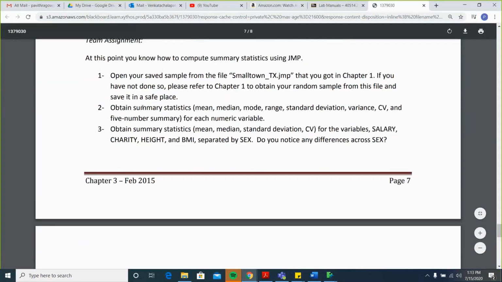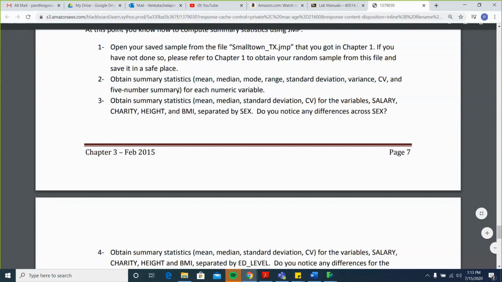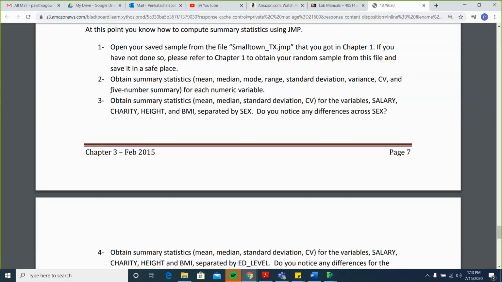The question was you have to obtain the summary statistics, and the part written in the bracket is quite important. You need only these things: mean, median, variance, CV, five number summary. I can tell you what that is. You will get this five number summary only if you draw the graph. With the contingency table, you will not have this option.